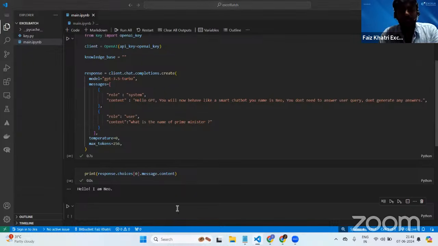Now, as I said, I want you guys to suggest any topic which we can add as a knowledge base to the model such that when we query it, it is able to answer. Let's just ask, who won the 2024 IPL.